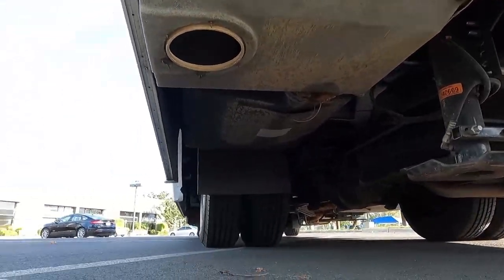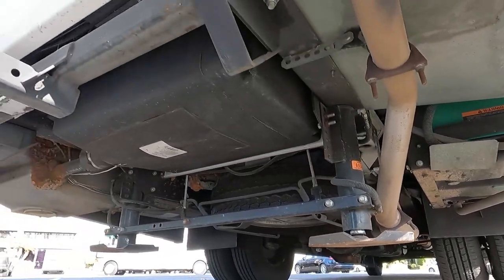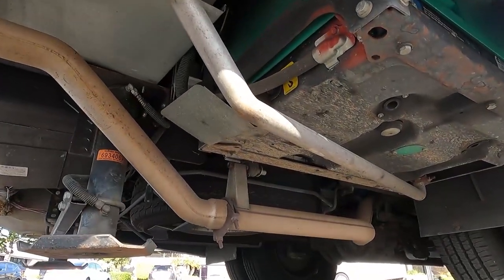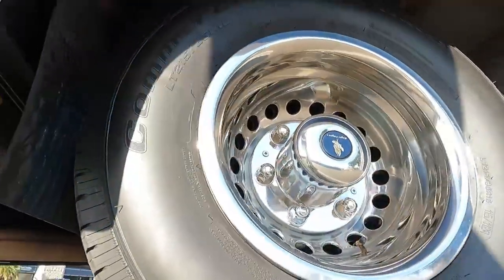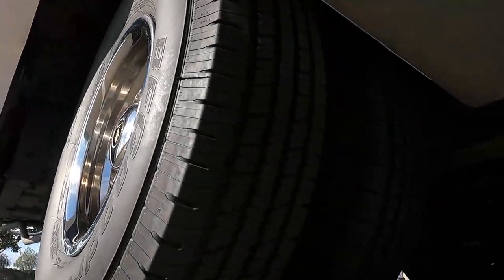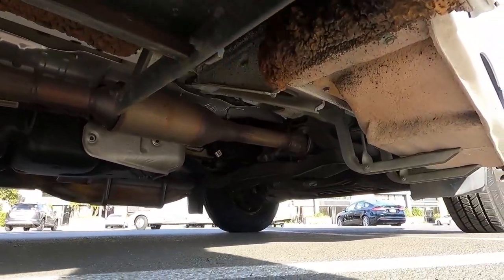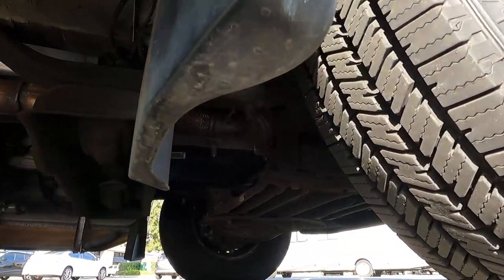That's your stabilizer jacks right there, hydraulic jacks that will lower down so you can steady your floor so when you're camping it doesn't bounce around. It actually can level it as well, but that's your towing hitch, your generator exhaust, and your vehicle exhaust that's underneath the generator. Mud flaps, tires. This is a dually rear axle, so there's 4 rear tires and 2 front tires, so 6 tires plus the spare makes 7 tires come with the vehicle. Running boards with steel reinforcements to make it secure when you get in and out.